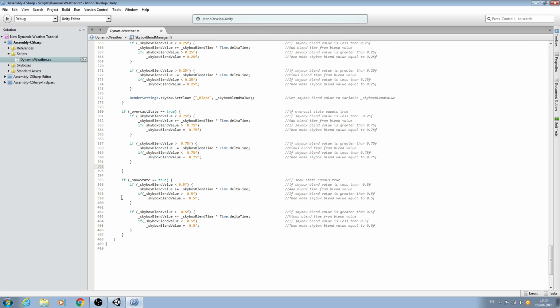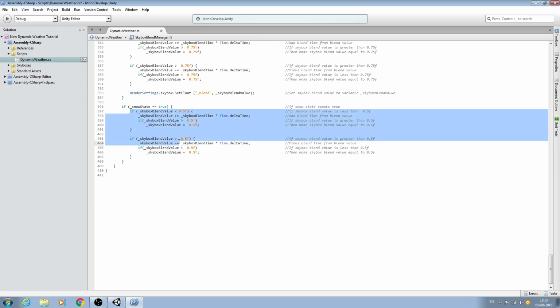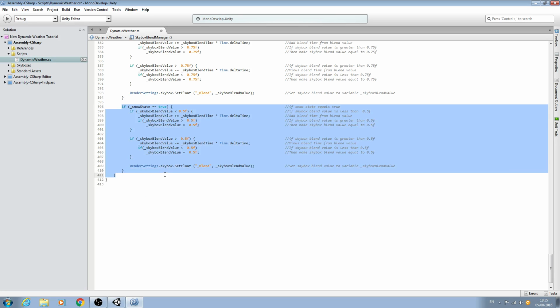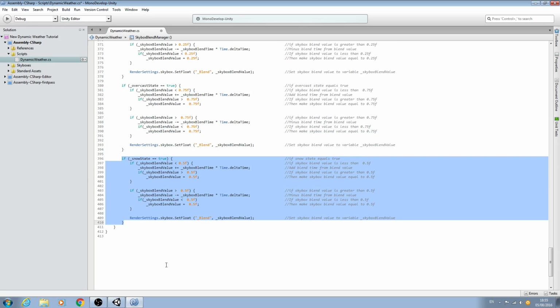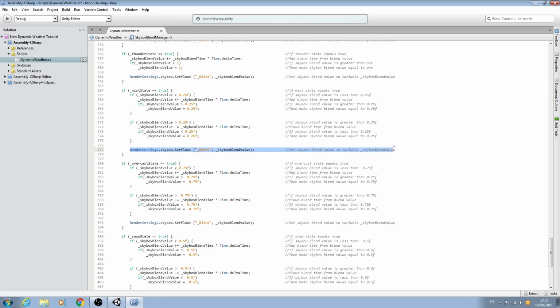So below both if blocks, we'll paste the line in, and the same for the snow, and again we'll come below both if blocks and paste that in there, and that's the snow state done.